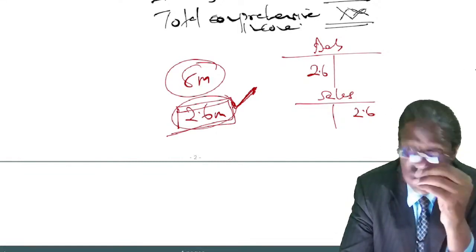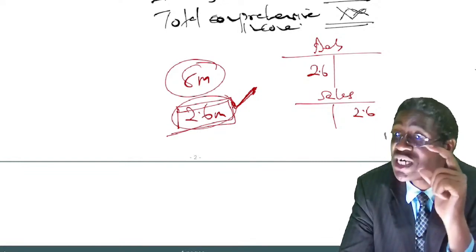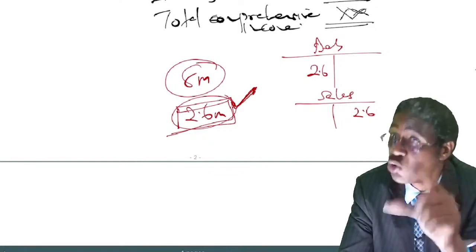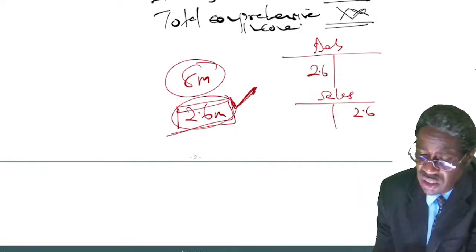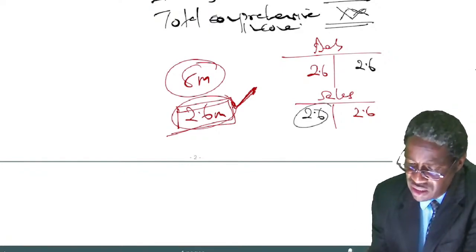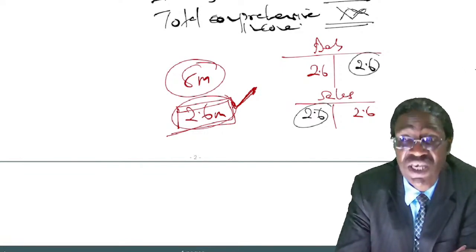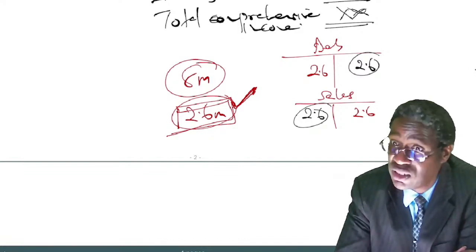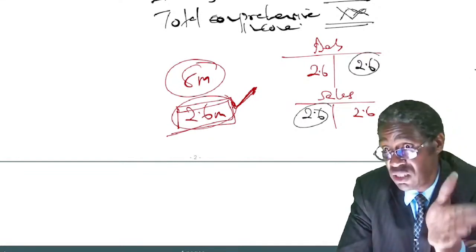In fact, we are told some customers have not paid. So what do we do? We shall have to reverse the entry. Not for 8 million, but for 2.6 million, we shall have to reverse that entry. How do you reverse the entry? By debiting sales and crediting debtors by 2.6 million. So what does it mean? It means the debtors figure I'm given in the trial balance, the debtors amount is wrong. It's overcasted by 2.6.